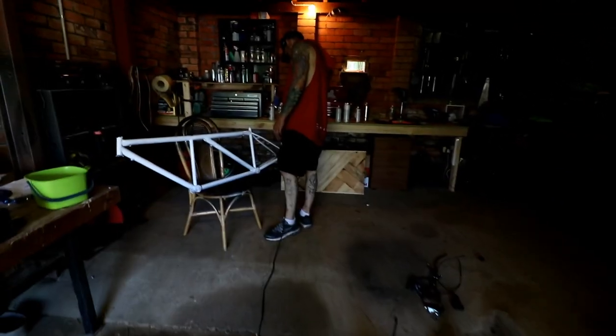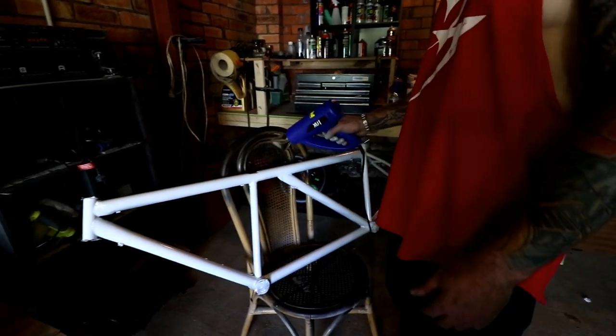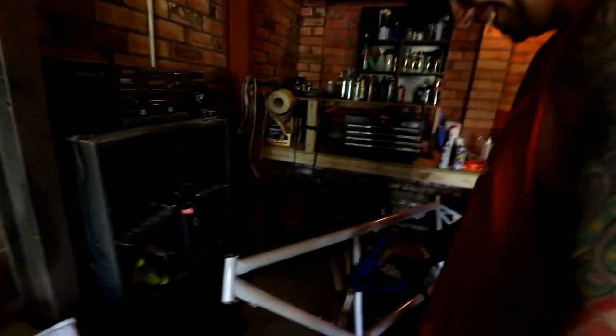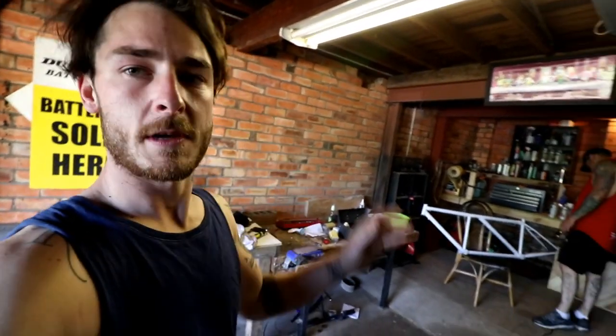But if we have a look in here, tell the wonderful people what you're doing. Today, we are just drying the paint that we did 5 minutes ago, because we're after that fucking YouTube revenue. That's why it was in two parts. I've got everything sorted out on the gear end. As soon as that paint dries, we can actually start putting it together, which is going to be amazing.